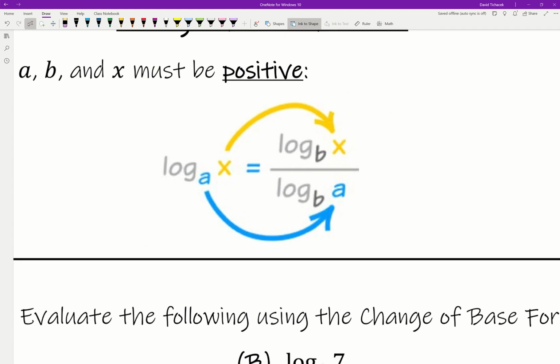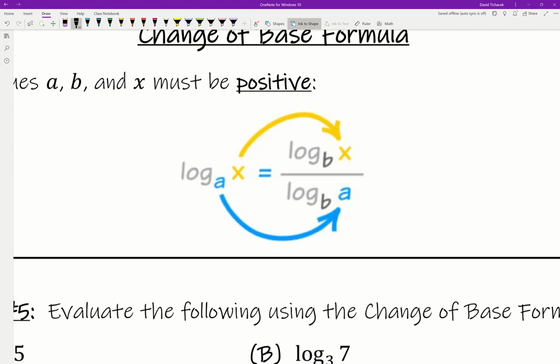And so the way that this works, right, is the example that we just did is we wanted to figure out what log base 6 of 15 is. And so figuring that out real quick, we can see here that the way that the numbers are going to map around as we apply the formula is that we basically just take a log base b of the input, which is 15, and we divide that by the log base b of the base, which is going to be that number 6. Now the question is, what is this number b? That number b could be anything. It could be 10, it could be Euler's number, it could be 64 billion if you wanted it to.